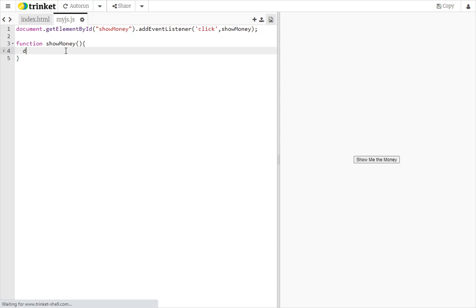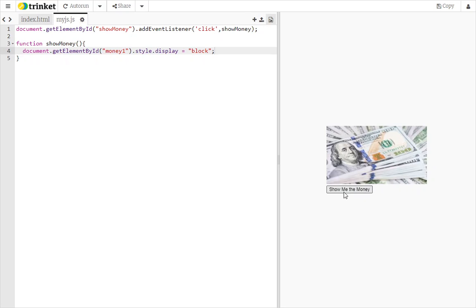So we do this all in one line, document dot get element by ID money one dot style. Remember, this has two features because if we tell it we're going to change the style, we can't just put dot display. It's a style, so we do style dot display equals block, and that'll just bring it back to us. This should do it, right? There we go. We click show money, and it shows the image.